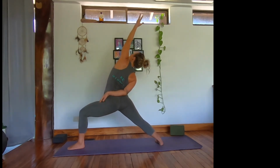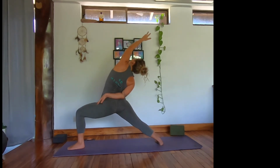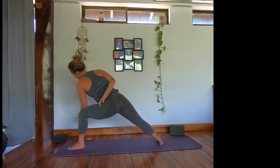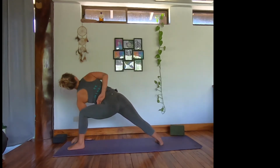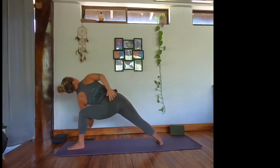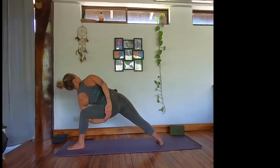Stay here on your exhale, soften deeper into that left knee. Inhale, reach a little longer. And then exhale, come down, side angle. Option to take elbow to knee to keep the bind, or reach that right arm up. You choose. Once you find your position, we're here for five.